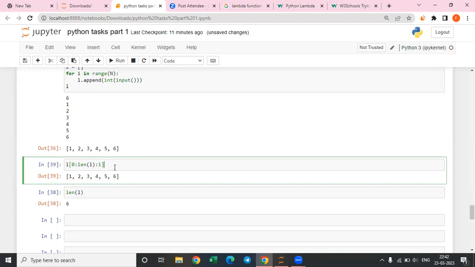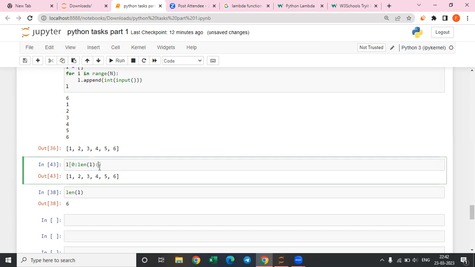Even if you give 1, it won't skip, because it starts skipping from 2. Step 1 means it takes from 1 and doesn't skip anything. If you give the number 2, it will skip. Okay, let me tell you again.